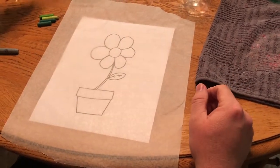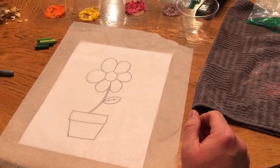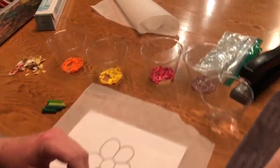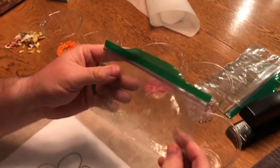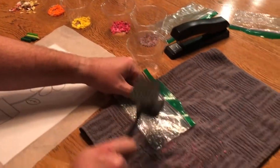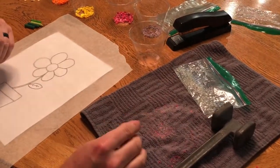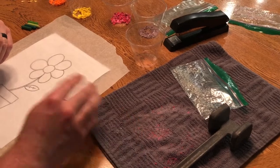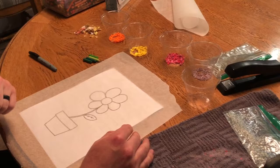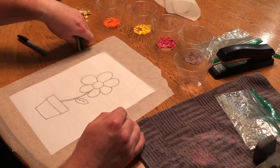You can tell that I've taken my old crayons here, and I've had to take the papers off of them. And I took the crayons, broke them up, put them in one of these plastic bags, and then I took my meat tenderizer hammer, and I beat those crayons and chopped them up really small. If your parents are there to help you, they can also use a knife and chop them, or scissors and cut them up. Either one of those will work. But I've already pre-made some of mine, but I wanted to do some in front of you.